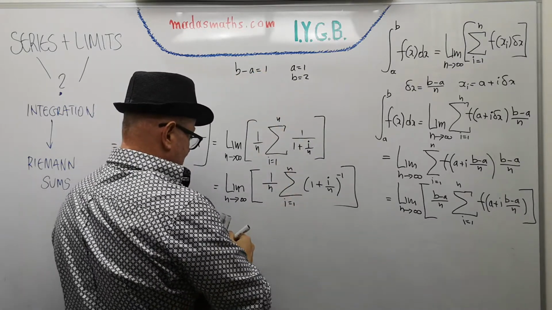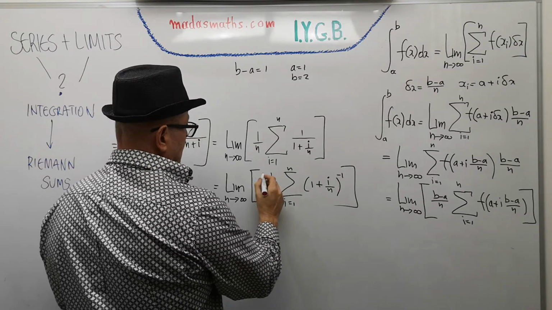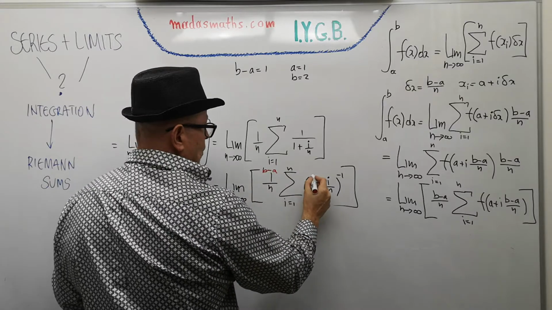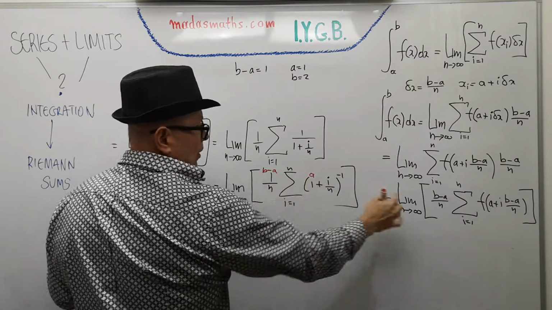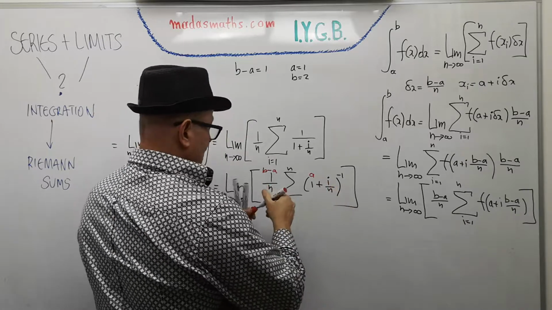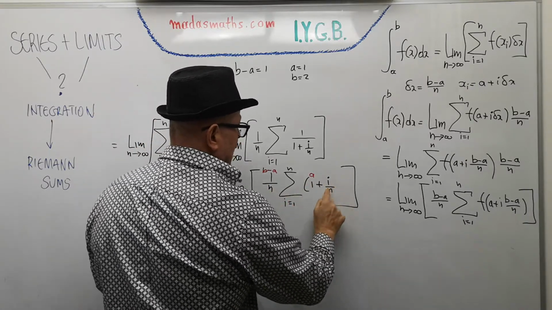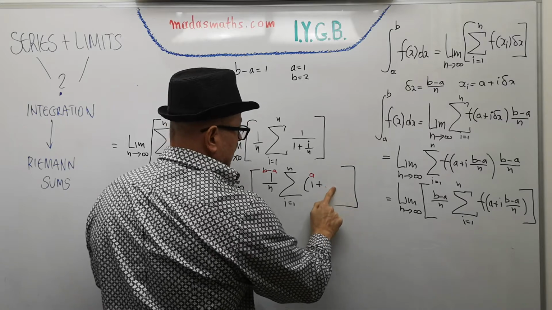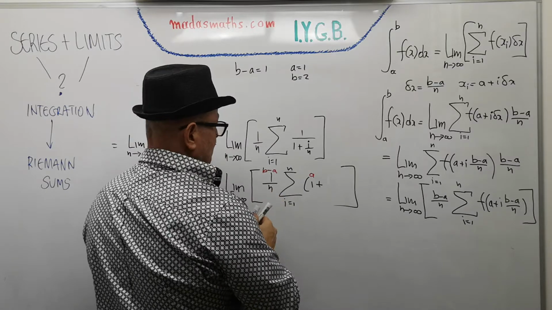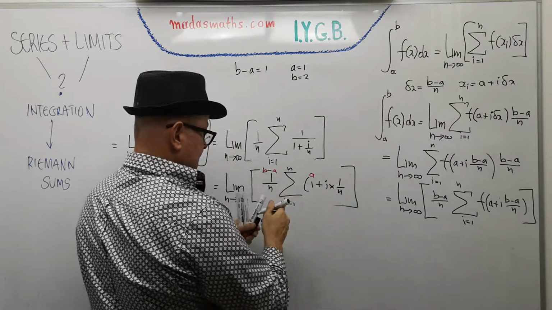So let's use a red pen and start putting some of these things here. So this is your b minus a, that's your 1. This is your a here. This is your n, obviously, as we see it. And we got, of course, let me just rewrite it a little bit, not massively, but just to actually see. This is the i that we got in there. I'm going to write it separately, i times 1 over n. It's exactly the same thing.